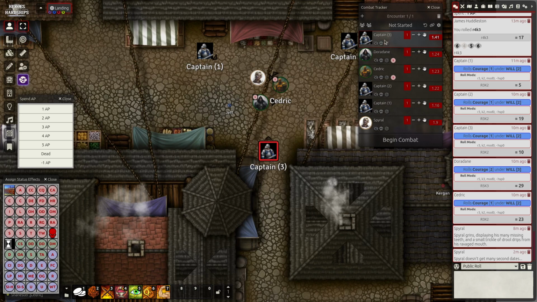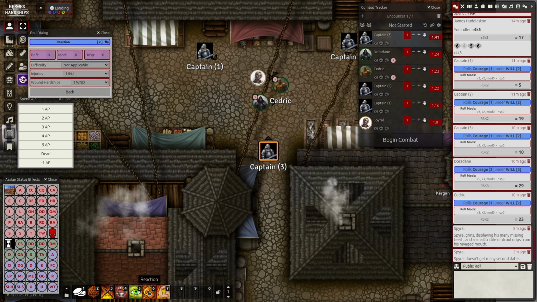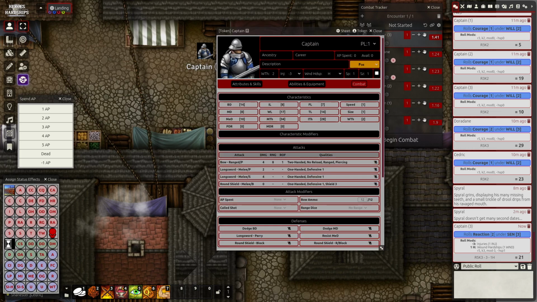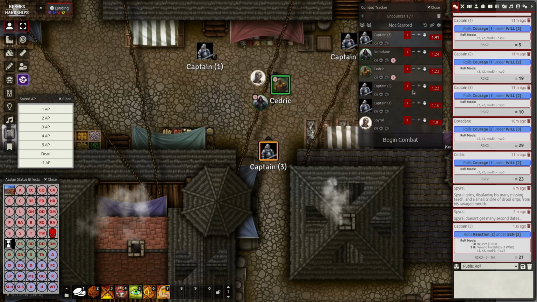So number 3 was about to act. I am going to make him make a reaction roll. And he's going to have to beat 11, the TSV of your mental attack. Oh, did it easily, even with the wound hardship that he accidentally still had on him. No wounds, just the injury. Okay.